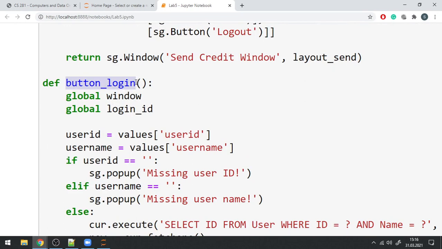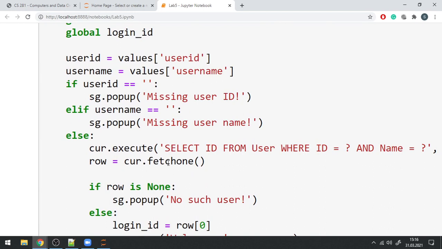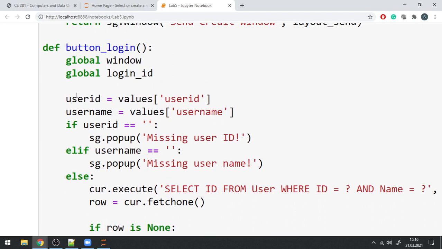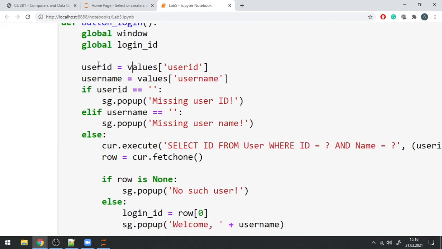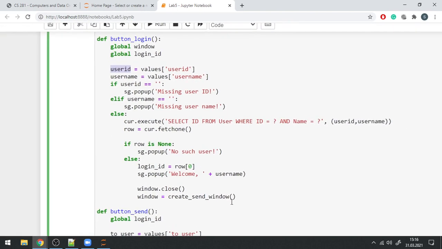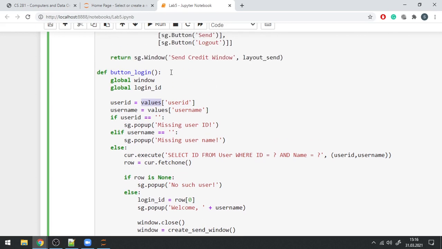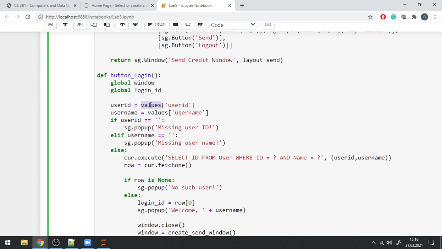For example, I'm not passing any parameter to this button. Therefore, this button is going to use the global variables if I'm just using the value of those variables. But if I'm doing assignments, I need to be careful. So user ID here is a local variable, since I'm assigning user ID to some value, it's going to act as a local variable here. For values, it's going to use the global variable because values is not predefined within this function before.